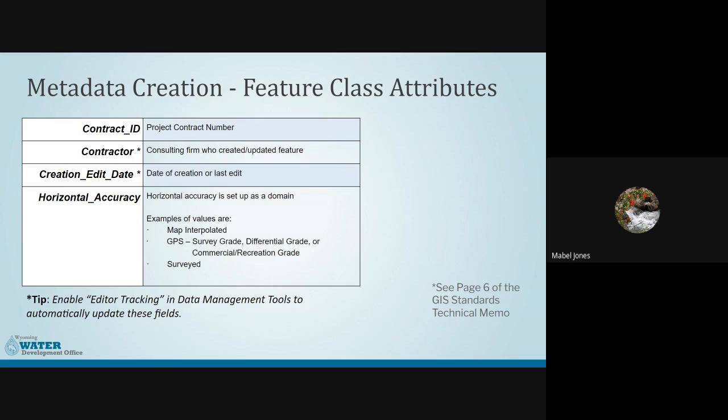But just be careful when using this feature because anytime you make a wholesale change to the entire layer, such as copy and paste, it will update the editor field for all of the features. So I recommend keeping editor tracking off until you begin to make changes to individual features. You can turn it on temporarily and then back off when done with the changes. So this will help clearly distinguish individual features that have actually been changed in some way from those that were the result of basic processing actions applied to all of the features.